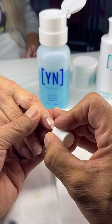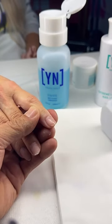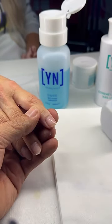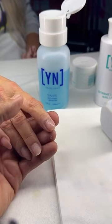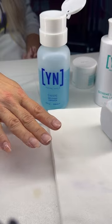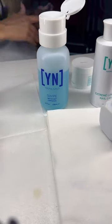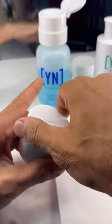Then we're going to come through and apply another even coat from cuticle to free edge. One of the things you're going to recognize when you're working with the new system, and I want to show you guys, let's go ahead and use one of my favorite colors, bright pink.